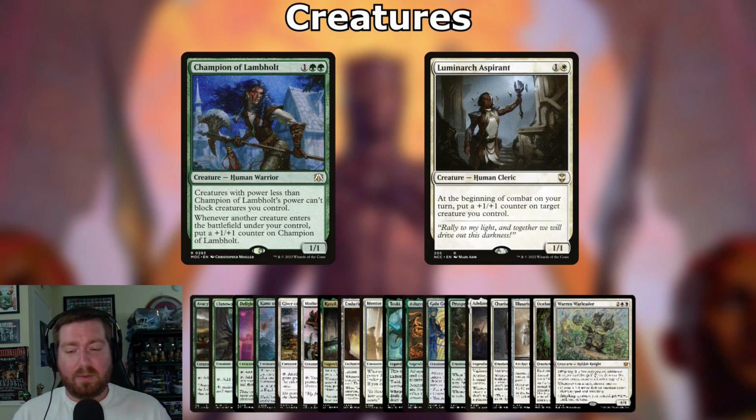We're also doing the counter thing. So these couple of creatures, they care about the counters. Champion of Lamholt is 1 and 2 green for a 1/1 creature human warrior. It says creatures with power less than Champion of Lamholt's power can't block creatures you control. And whenever another creature enters the battlefield under your control, put a +1/+1 counter on Champion of Lamholt. This gets powerful very quickly. We can move counters onto it with our commander. And then if it's an 8/8, most of the time your opponents aren't going to have anything higher than an 8/8. So all of your creatures are just going to get in, just unblockable.